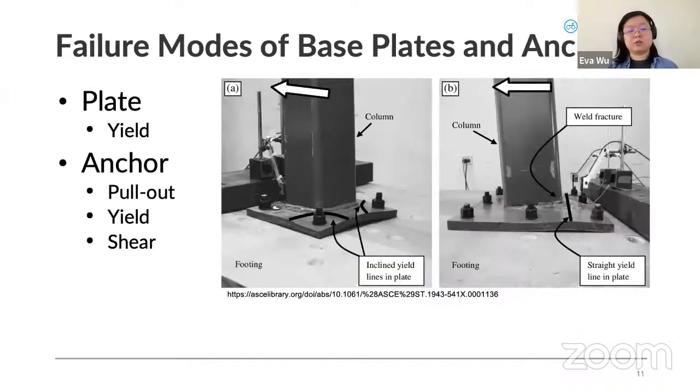And speaking of yielding, these are the failure modes that the base plate and anchor can experience. On the left, when the plate yields, it's no longer transferring forces between the column and the foundation as it's supposed to, because the plate is no longer flush and is not transferring the full amount of force. Then the anchor can fail by being pulled straight up out of the concrete below, or the bolt itself could yield, or it could be sheared right through. If it fractures or yields, then we consider that a mechanism, and it's no longer transferring the forces or doing its job.